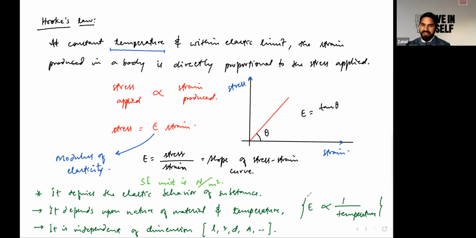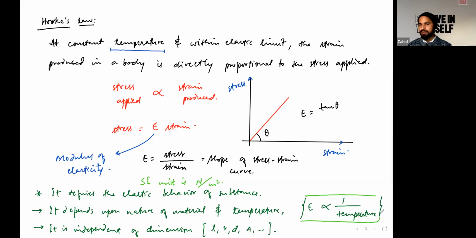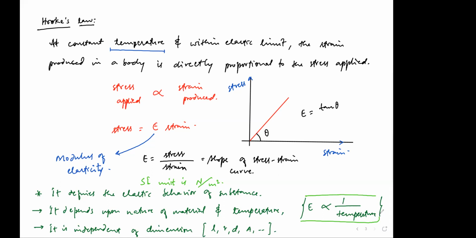No, no, I have just defined that in this part. Elasticity or modulus of elasticity will be inversely proportional to temperature. It means if you increase or raise the temperature of a substance, particles of that material may get separated from each other or bonds get weakened, due to which the elastic behavior of the substance decreases. Is it clear? Yes, sir.